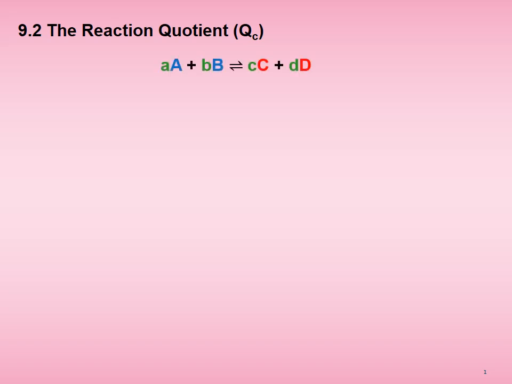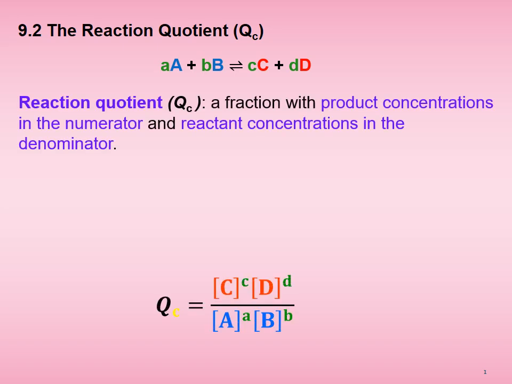For a balanced equation of the form A moles of reactant A react with B moles of reactant B to give C moles of product C and D moles of product D, the reaction quotient Qc is a fraction, since a quotient is a fraction. The subscript c, which is placed at the bottom right side of the letter Q, represents concentration.